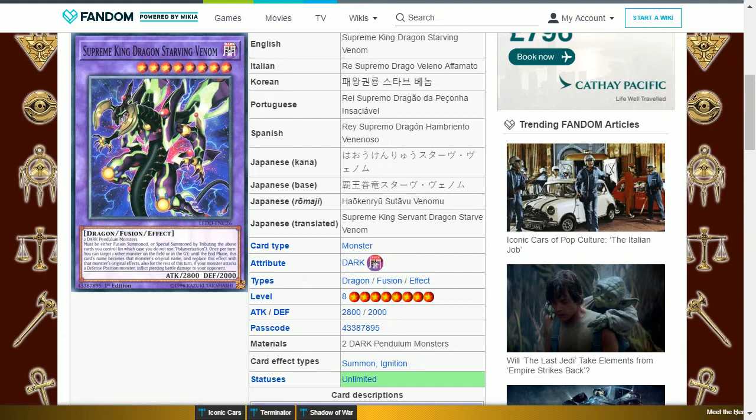The ability to summon it by attributing the monsters required from the field is intrinsic to Pendulums as a whole, as they special summon in mass summonings. Once per turn, this means it can be easy to bring out these monsters.